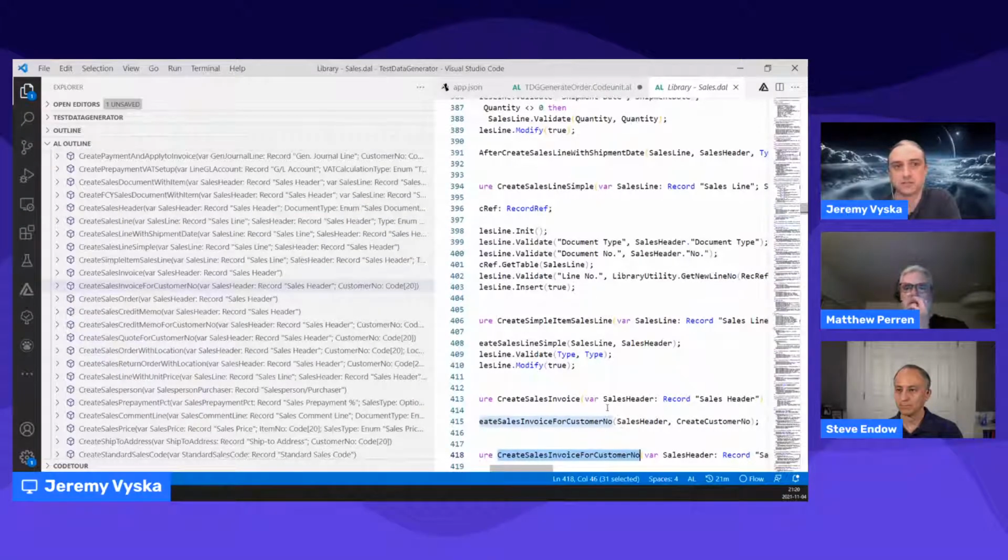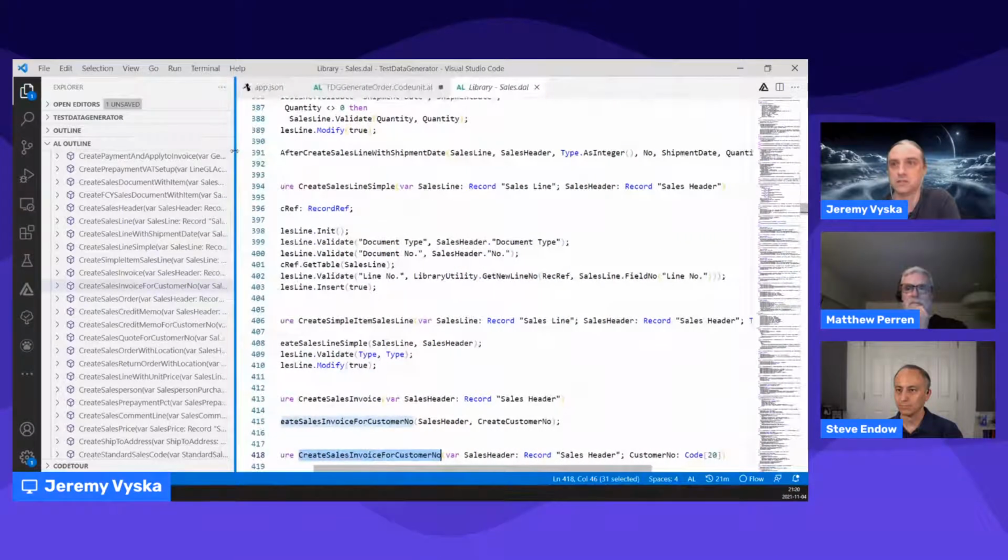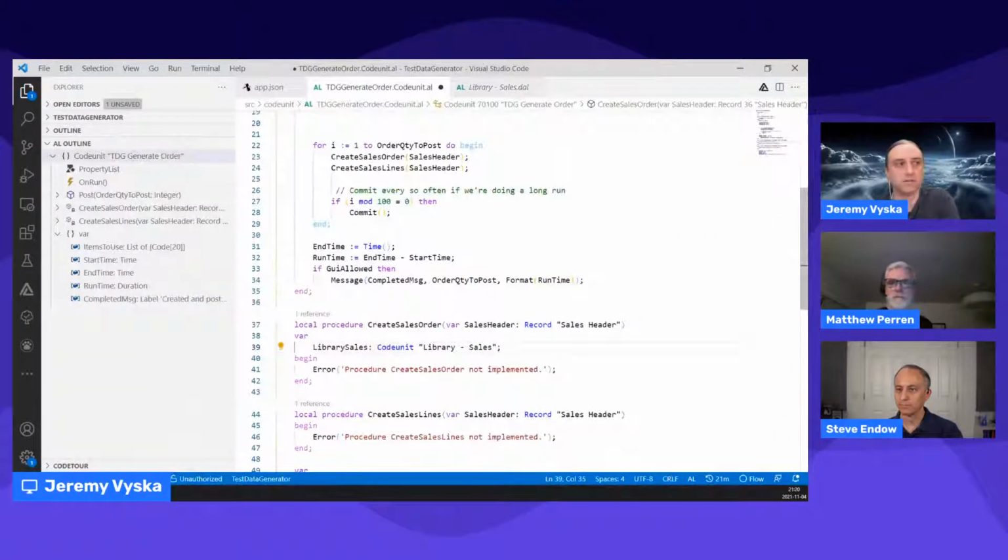And you pass in your sales invoice or sales header and your customer header, and away you go. So we're going to make use of that. And in my case, I am going to do create orders. Let's see here. And I'm using create sales order with location.